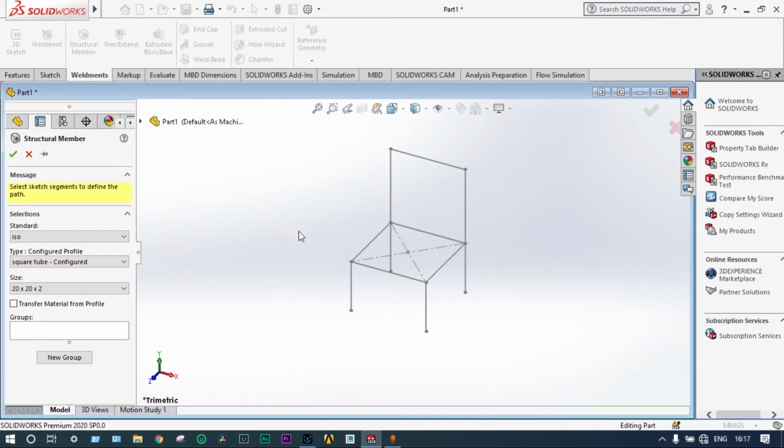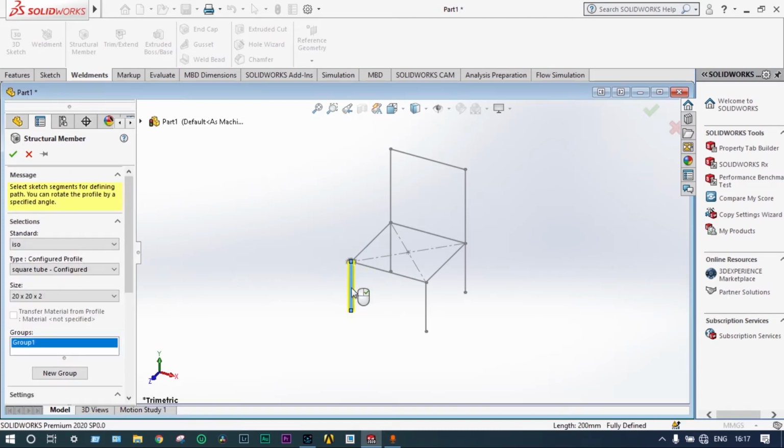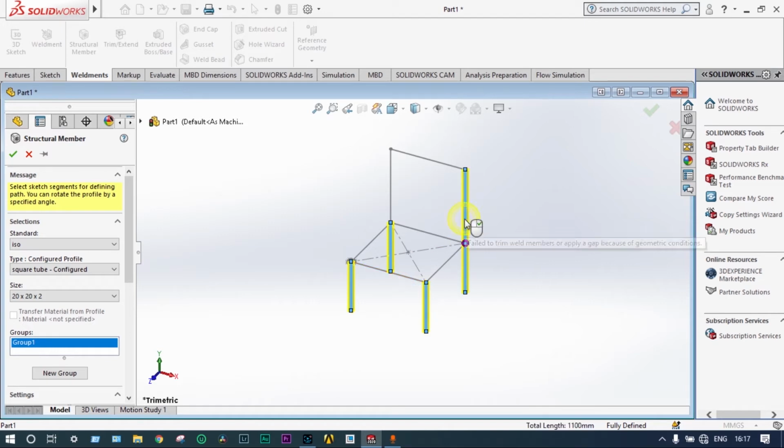We have to just drag and drop at this drawing's locations only, right? We have already selected a square tube of size 20 by 20 by 2 millimeter. Just click that line, it will be joined there itself. Done. So here, while taking these different constructions, where we want similar types of geometry, that will constitute one group. So these four and these two are also similar types. So these six are constituting one group.